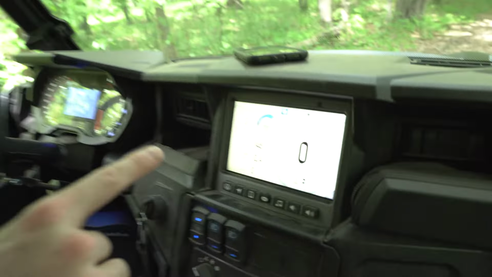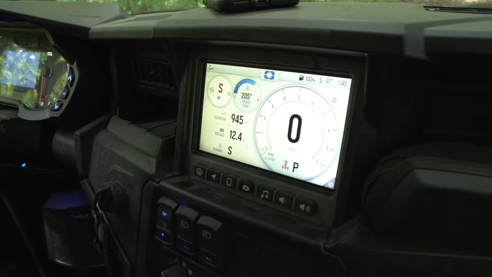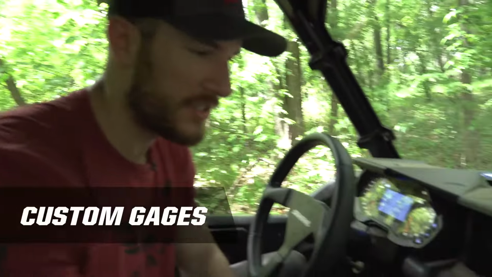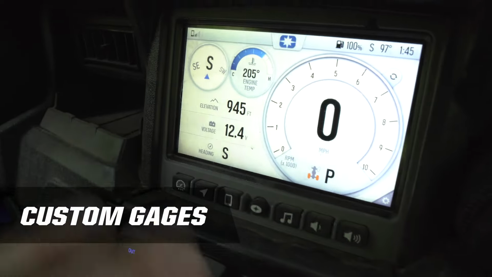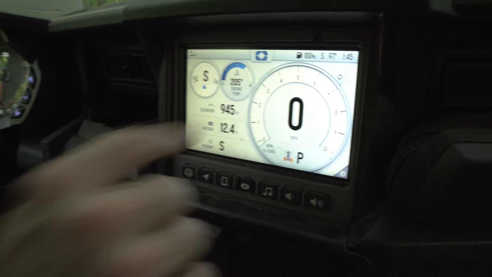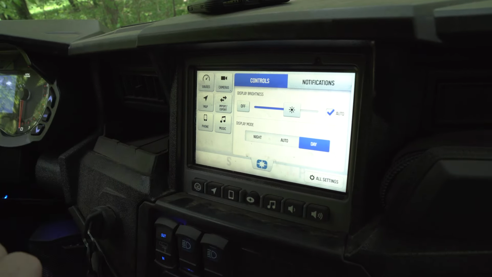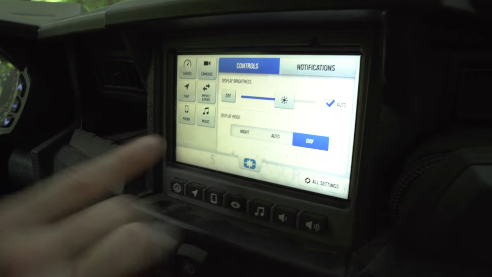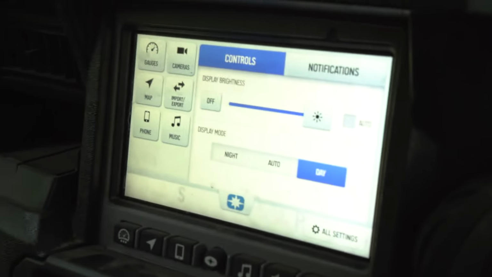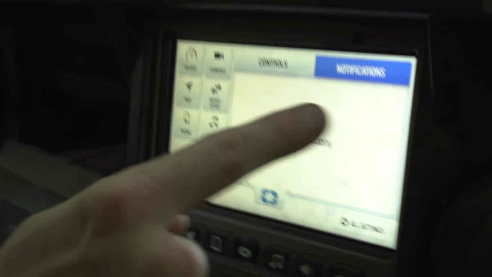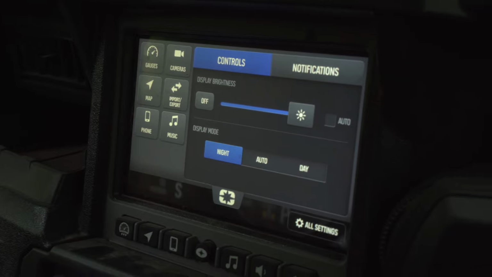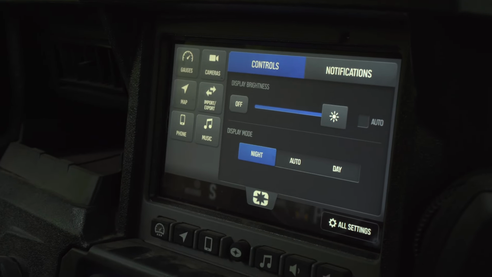So the first thing about Ride Command that you may know, you may not know, is that the screen is totally configurable. So firstly, Eric, are you able to see this lovely screen? Oh, yes. So the screen, before we even talk about what's on it, it's currently in day mode. So if I touch the little Polaris button at the top, I have tons of options here, right? I have gauges, I have all the buttons, brightness, let's crank that puppy up. We've got notifications, tons of stuff here. But there is, check this out, night mode, which by the way is my favorite.